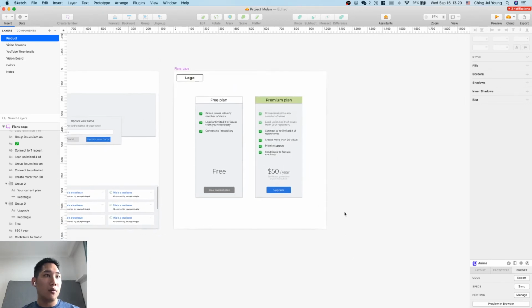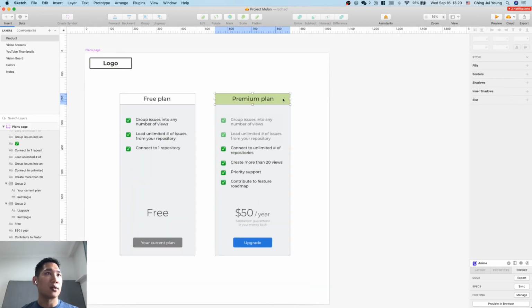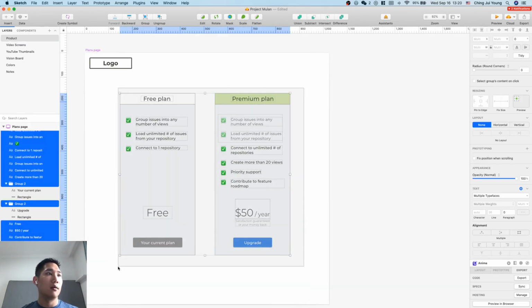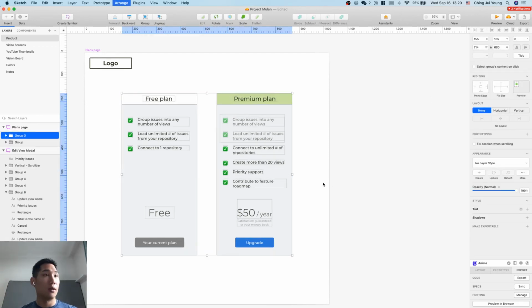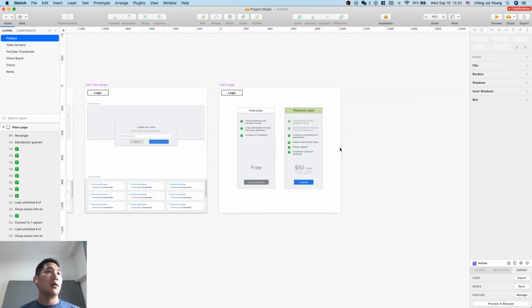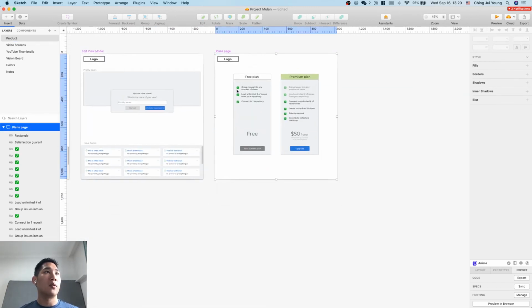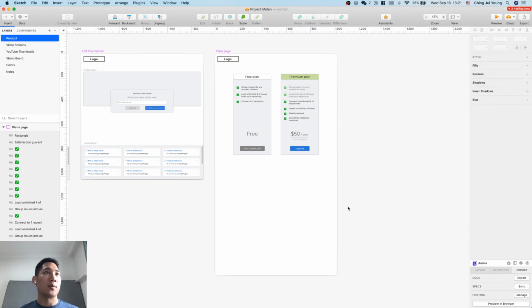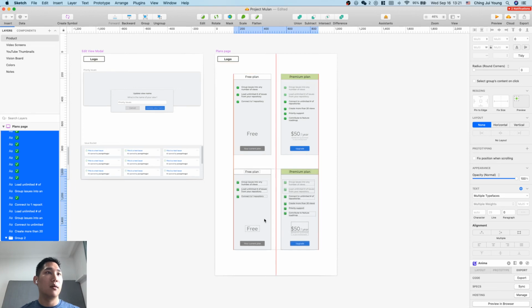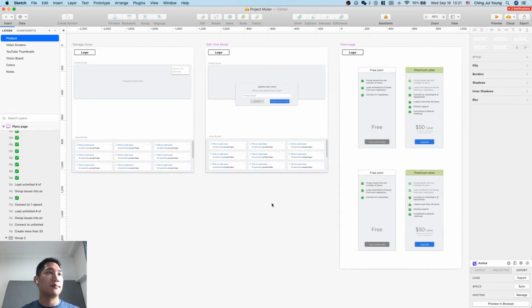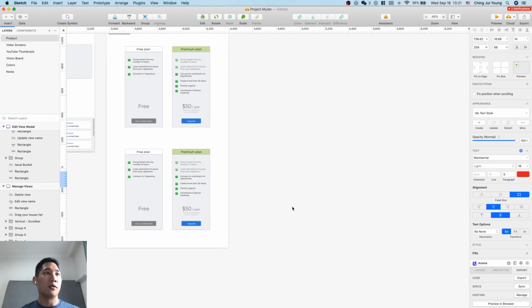Now, what I want to do is create a different version. Hold on, did I center this already? So I'm going to group this here and I'm going to center it in the page. Yep, there we go. And we can ungroup it again. And I think what I want to do is create a different version where, say, you're subscribed to the premium plan. So let me just pull my little notes text here.